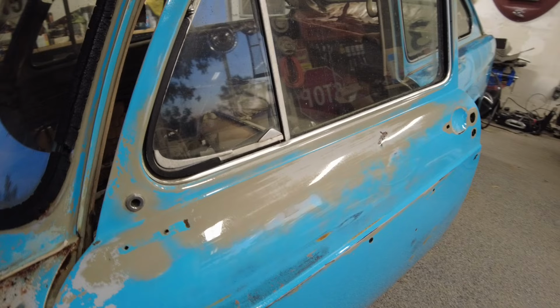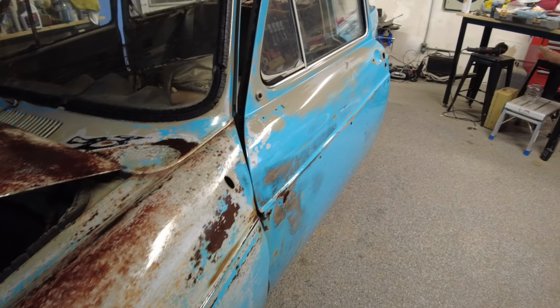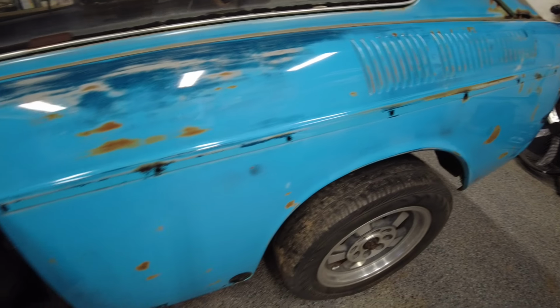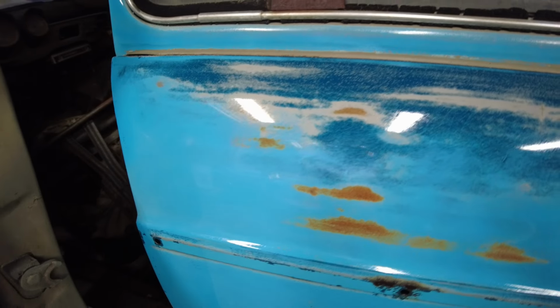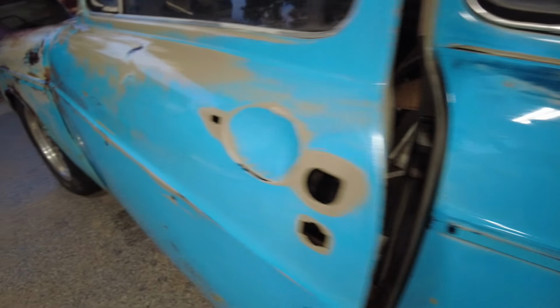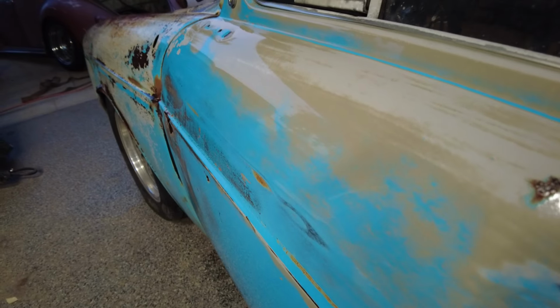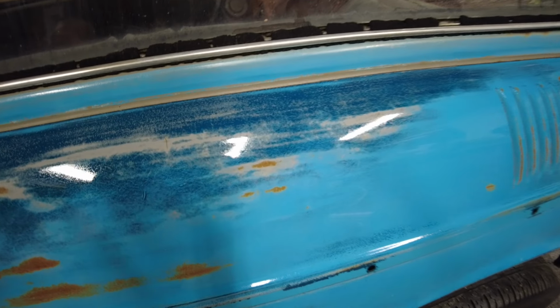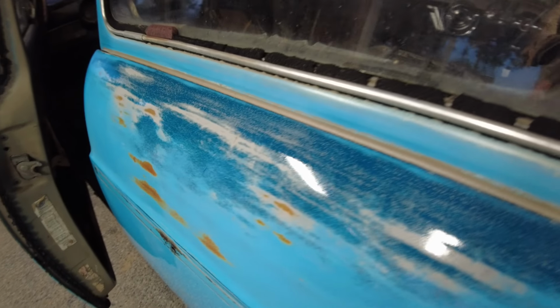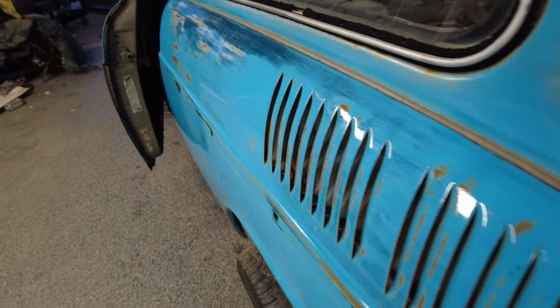But you can see, this is pretty much the sheen that it'll keep. It might dull down just a hair more than this, but you can see the reflection of the lights. For being brushed on, I mean, it flows out really, really nice. You can see on that door. Let's see if I get a reflection on it. I pretty much just see shadow and stuff, but you kind of see my hand between the light right there. But I mean, like I said, for something that we brushed on, and it is durable, I've used this on other vehicles, to me it's a great finish.